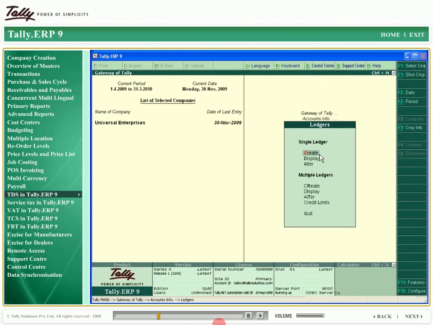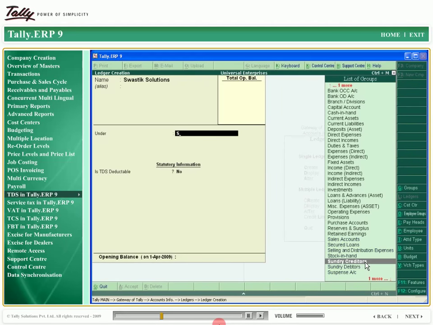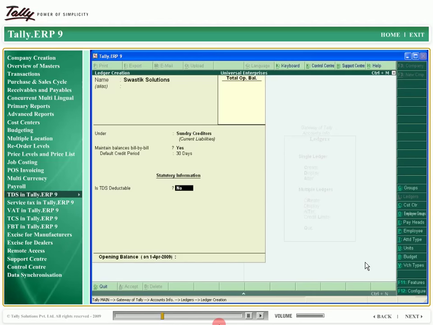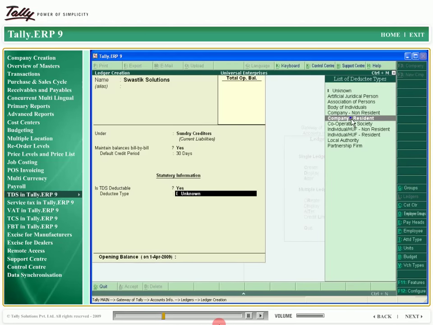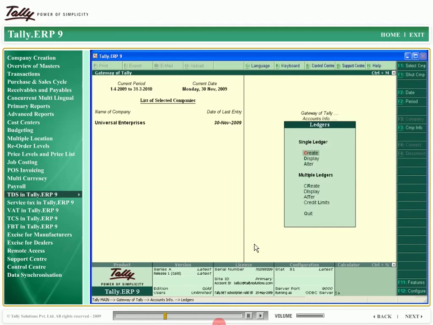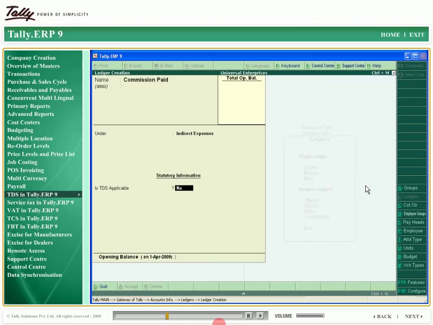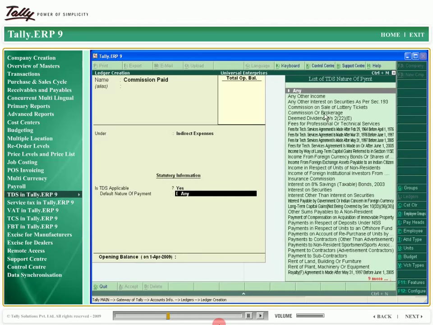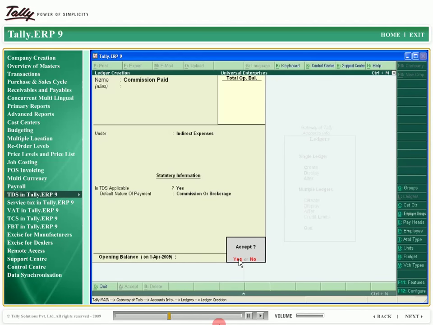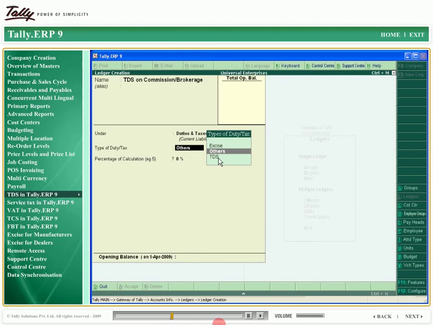The ledgers involved are party ledger, expense ledger and duty ledger. While creating a party or deductee ledger, TDS is enabled and the deductee type is selected. You can also furnish the deductee statutory information. Here, you see how an expense ledger is created by enabling TDS and allocating nature of payment for the ledger. Similarly, tax ledger is created by enabling TDS and allocating the nature of payment.